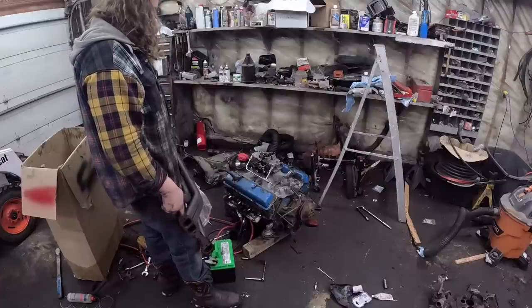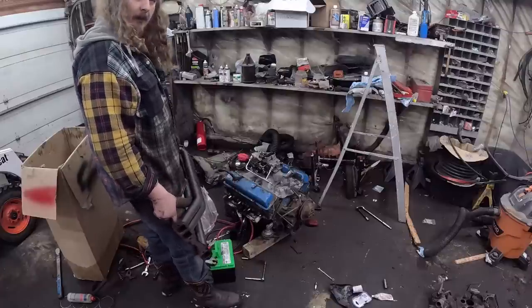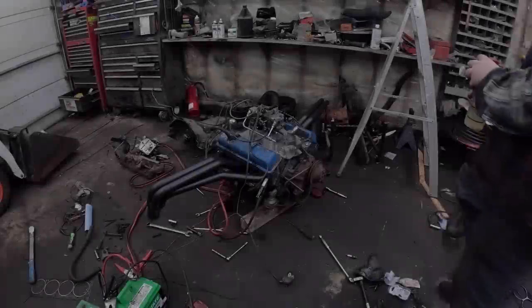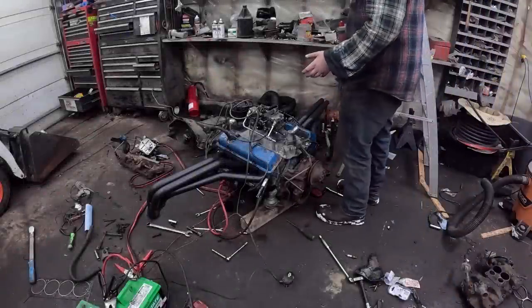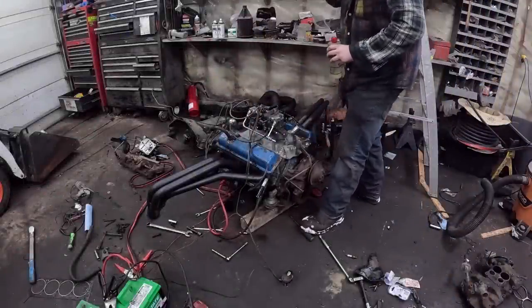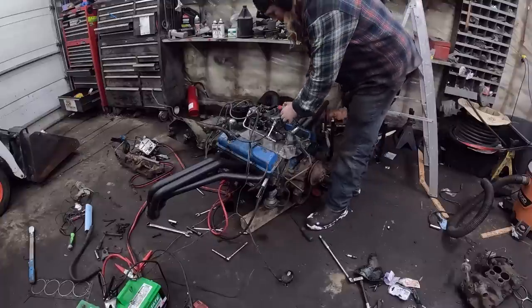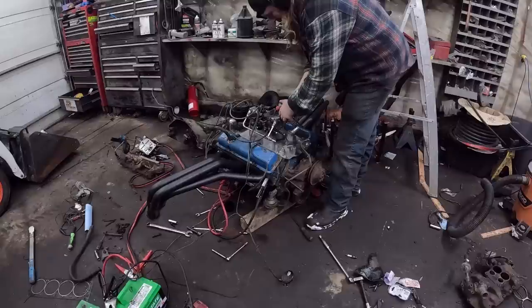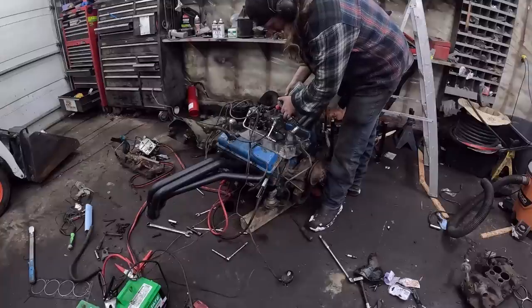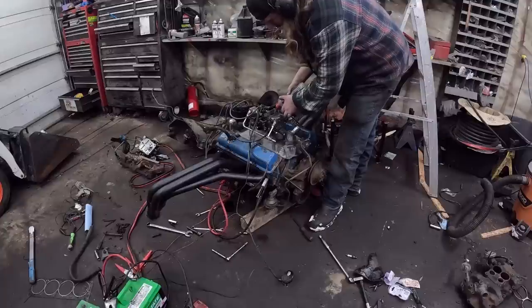And she's a runner. Well, she's a spinner. We'll see if she's a runner. Headers are on. I just ran two bolts, one front, one back. No gaskets. Had to go and get some gasoline. So we'll fill the bowl. I'm hoping this fires off.